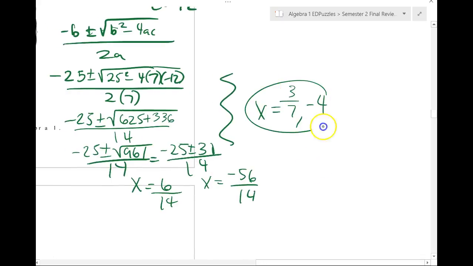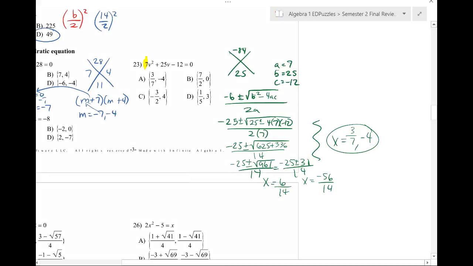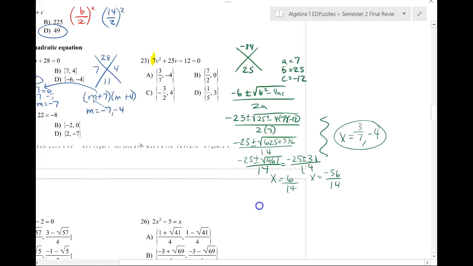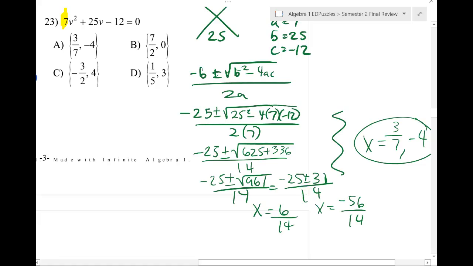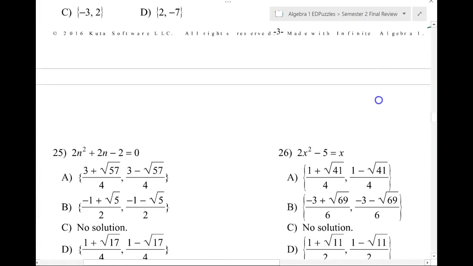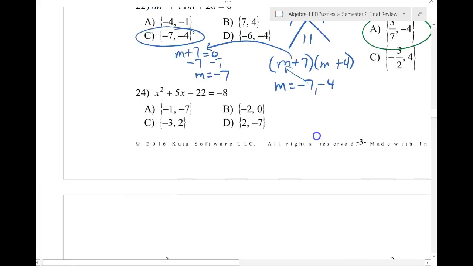And there's my answers. Okay, so you could also do the x in the box. You could do that, but the quadratic formula would probably be a little safer, just because your numbers get pretty big and you can make more errors if you use a different method. Also forgot to mention that your answer for that one would be A. And actually, we didn't even need to find the negative 4. We only need to find one of them, because A is the only answer that has 3 over 7 for the x. So, all right, moving over here to number 24.